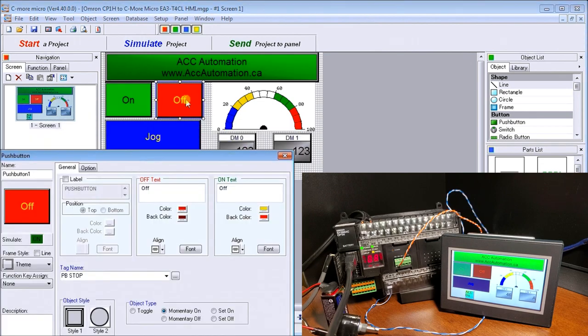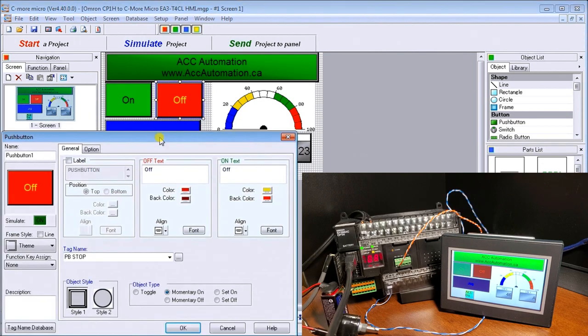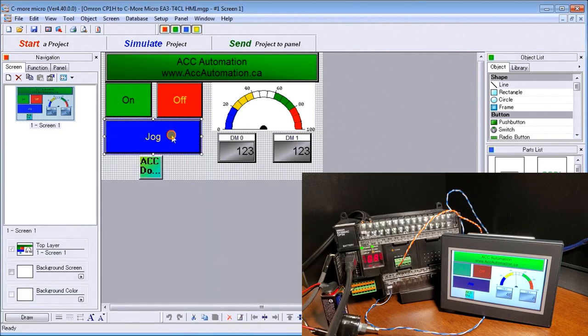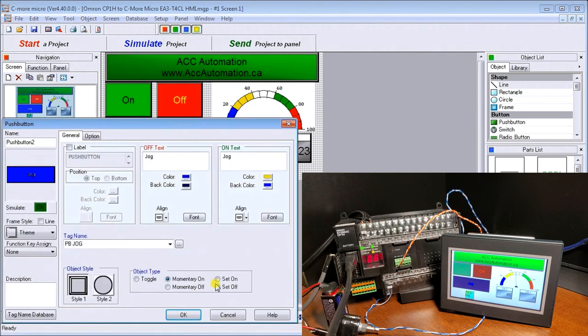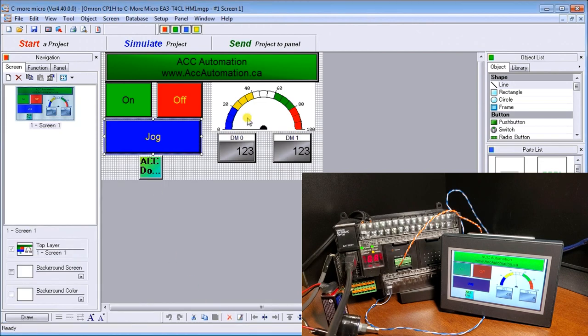Then if we look at the off, it's just a push button, and again it goes to the push button stop. It's a momentary, and again we can simulate it on and off, just like that. Then we have our jog, which is again a momentary push button jog. So we have to hit and hold it in order for our jog to function correctly, and it's going to look like this as I turn it on and off. I'll cancel that. Then we have our analog.